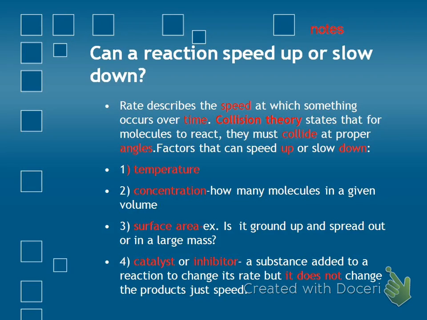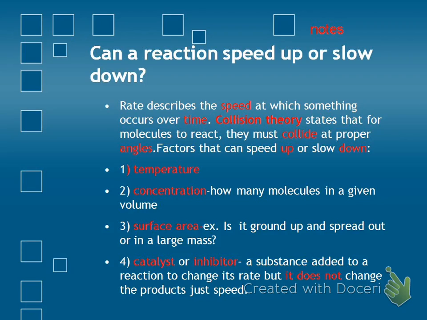Think about chlorine. Chlorine is a poisonous chemical. Pure chlorine would kill you if you went swimming in it. But if you add just a cup of chlorine to a swimming pool that holds hundreds of gallons of water, you have diluted the chlorine, and you can go swimming in it safely and it will kill the bacteria. But the pure chlorine, the concentrated version without any dilution, would kill you. So concentration is how many molecules are in a given space.